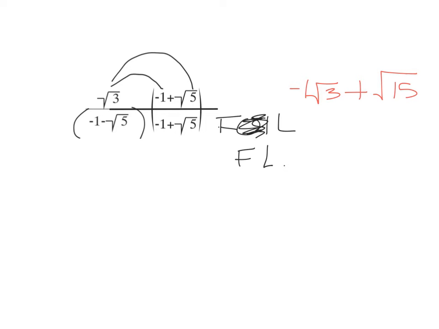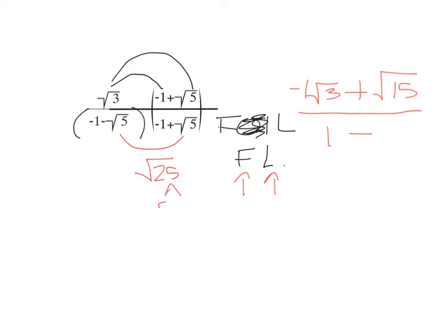On the bottom, we're going to do first, which is negative 1 times negative 1. That's positive 1. So I did first, and now I have to do last. Negative times a positive is negative. Remember that that will always be a negative right there when we're multiplying a conjugate, because we're always going to have the opposite operations. And radical 5 times radical 5 is radical 25.